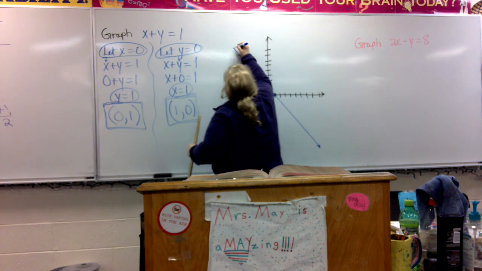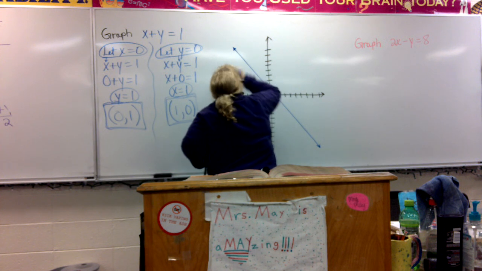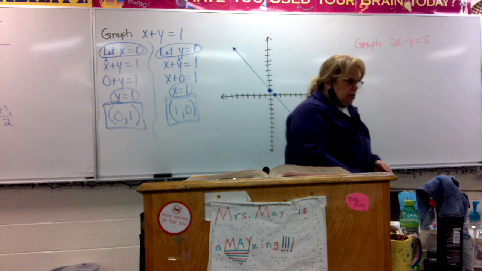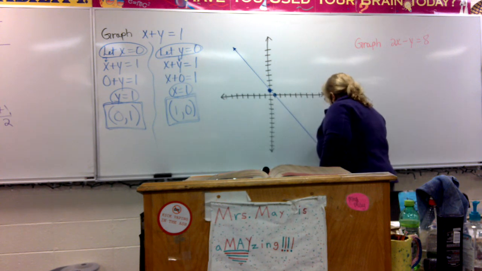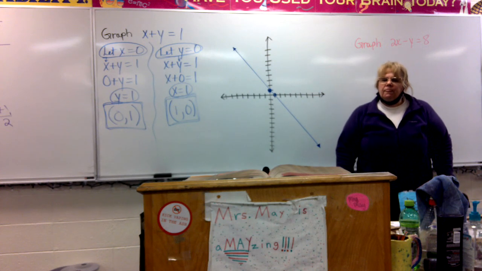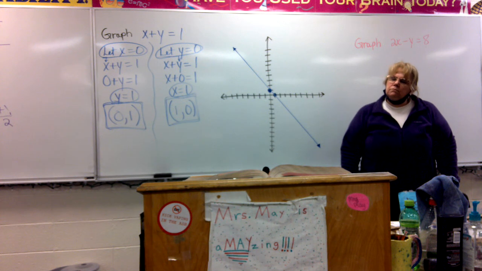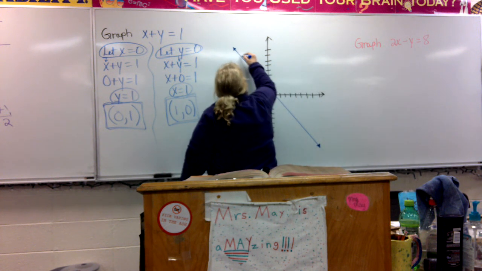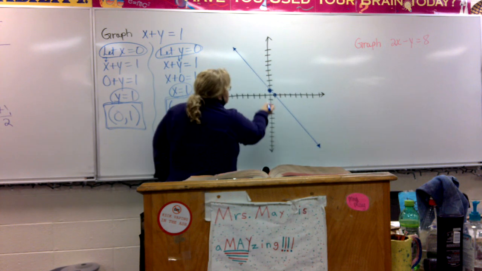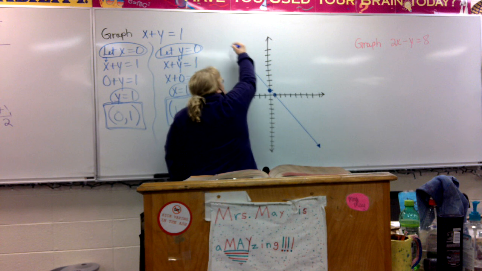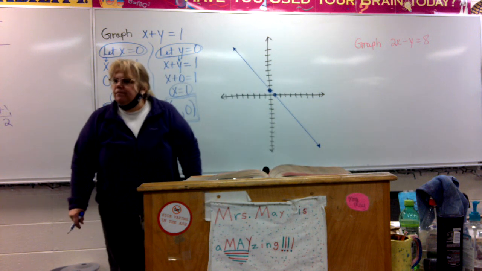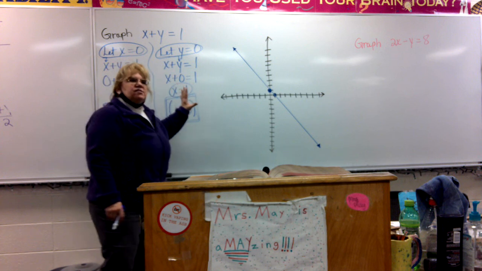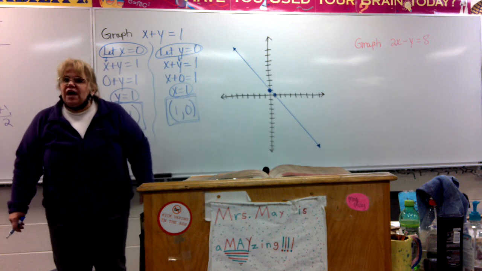And when you graph these, arrows at the ends. Why do we put arrows at the ends? Because it keeps going. And also, what I would like you to do is go all the way from one side of the graph all the way to the other. Don't just make a little arrow right here. Go all the way across your whole graph. So you could do this if I asked you to, hopefully. It was on the test.